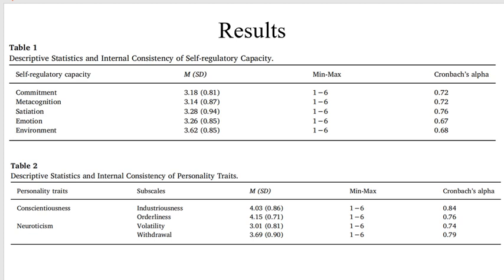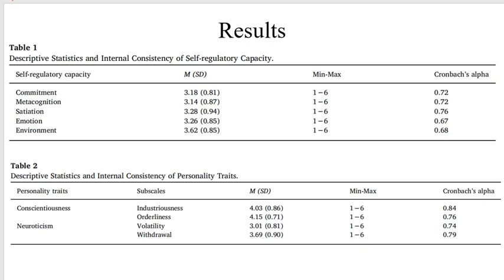Descriptive results. Table 1 shows the descriptive statistics and internal consistency estimates of the 5 SRC scales. We can see from the table that 3 of the 5 alpha coefficients were above the acceptable cutoff of 0.70. 2 of them were slightly lower than the criterion. 2 personality constructs, each with two subscales, were also assessed for their descriptive statistics and internal consistency in Table 2.